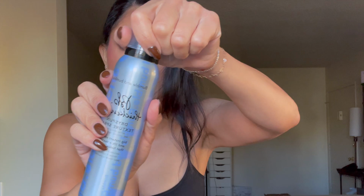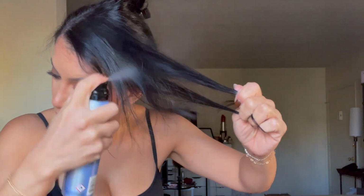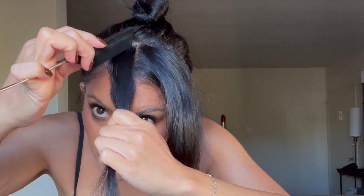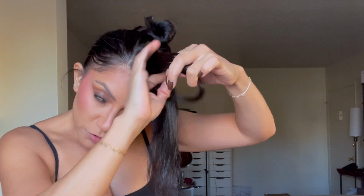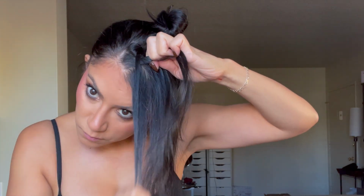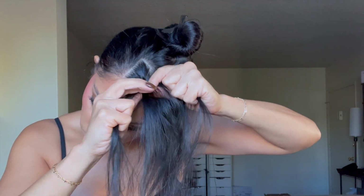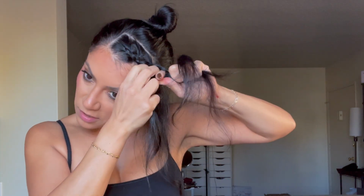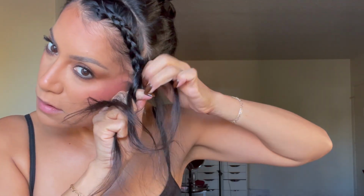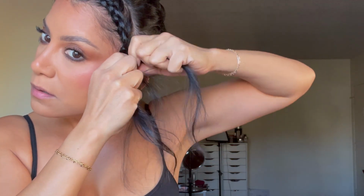Add a little bit of texture spray. Okay. Right here. No, it has to be kind of thin. Talking through really helps me think. I decided on this hairstyle because a braid is always going to add a little bit of texture and dimension, and wearing it down because my back and arms were gonna show. Okay, it's working. The hair was gonna cover up a little bit, which will give the entire look elegance.